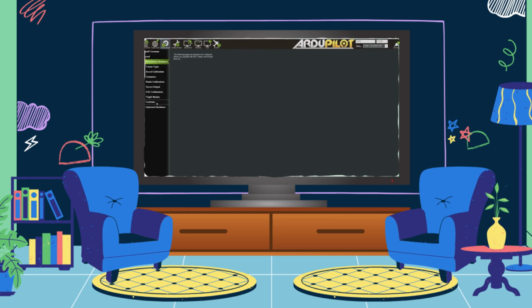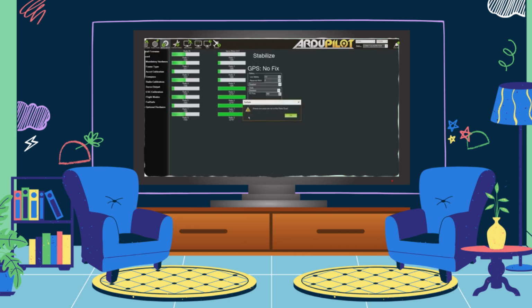In the window that appears, we receive a warning that the drone's propellers should not be attached while making these settings. However, since we are already connected via USB and the drone battery is not attached, there's no need for such a procedure. We click OK to bypass this screen. Now, we will also need the remote control to make these settings.